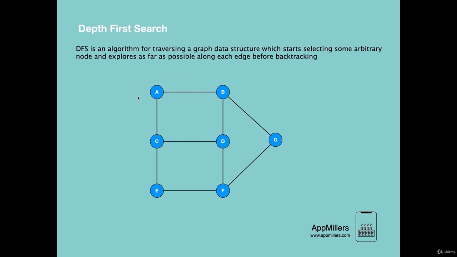In this case, if we start from A, then the next node will be C. Then we will continue with E. Then from E, we will start backtracking to F, D, and B. Then once we reach the top, we will go as deep as possible again. So this is the order in case of DFS traversal. But in case of BFS traversal, we were first traversing all neighbor nodes, then we were going to the next level. Now you see that BFS and DFS algorithms are very different.